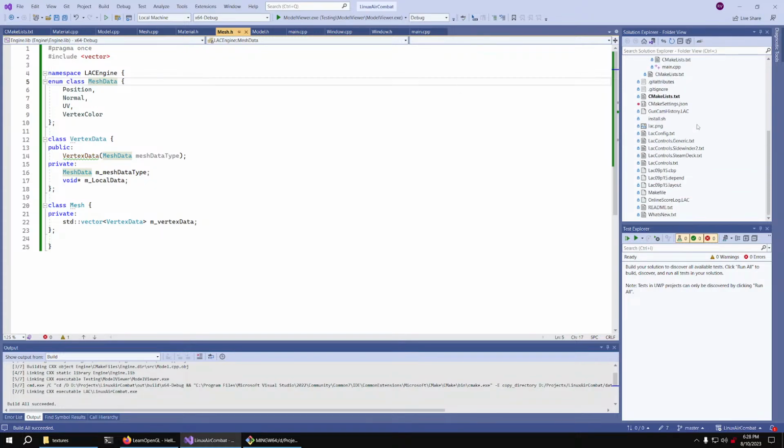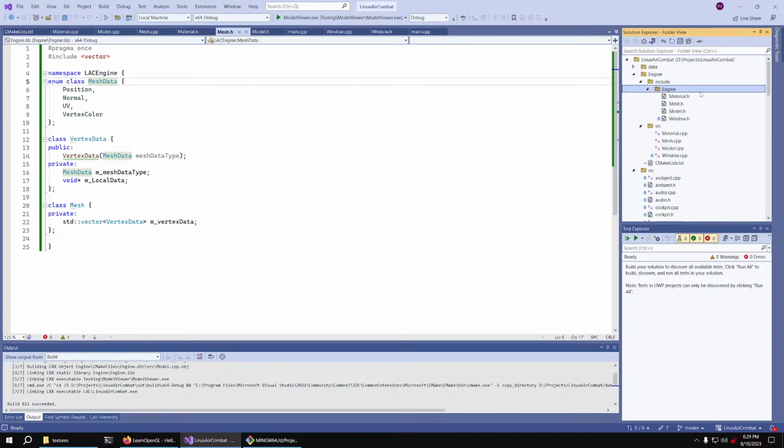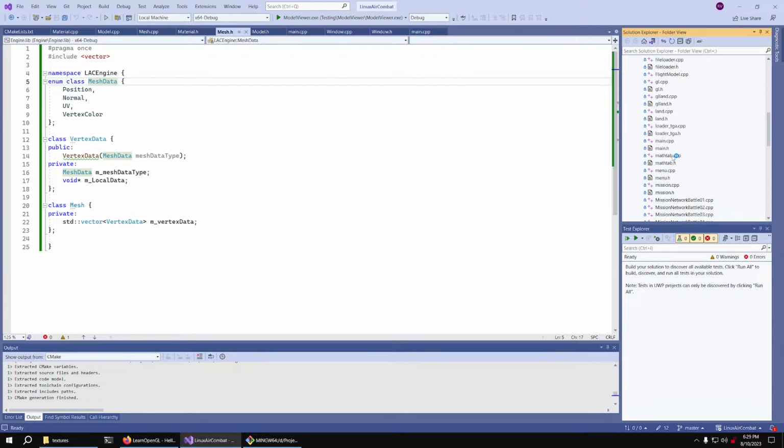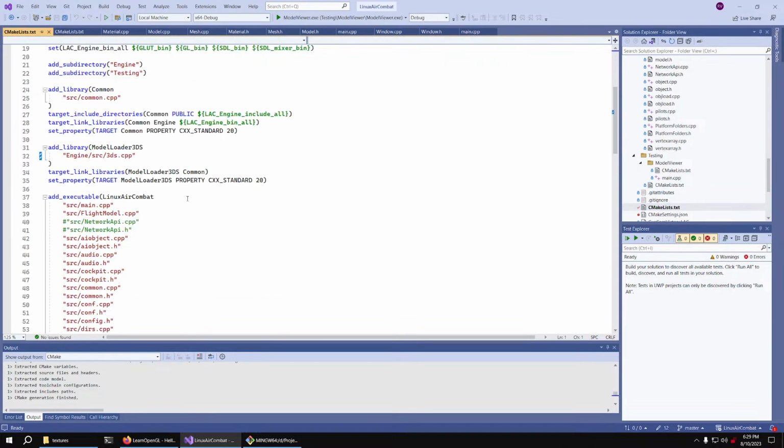Okay, actually, you know what? We already have the source code for 3D model loading in 3ds.cpp and .h. I should probably move these to the engine folder because it's going to be like the common code that's going to be used everywhere. So putting it inside the game is no longer necessary. Yeah, I put it inside this extra project, the 3D model loader. This is no longer necessary.